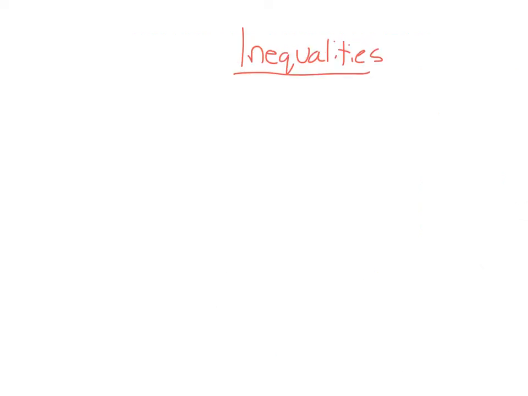So whereas an equation has an equal sign, an inequality has an unequal sign, like less than or equal to, greater than or equal to. An inequality will have one of these signs. Now, the way that you solve these inequalities is pretty much the same as for equations. In fact, it's exactly the same, but there is just one difference that I'll go through in a second.